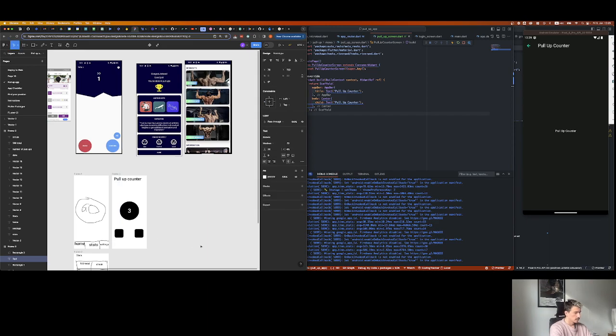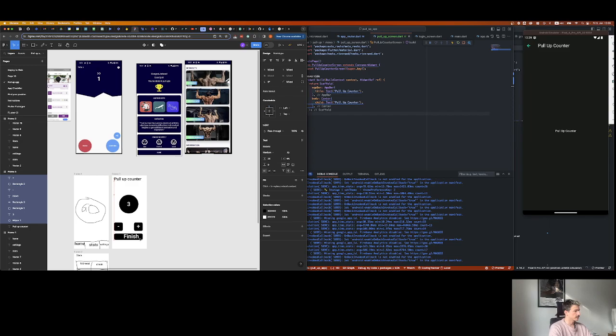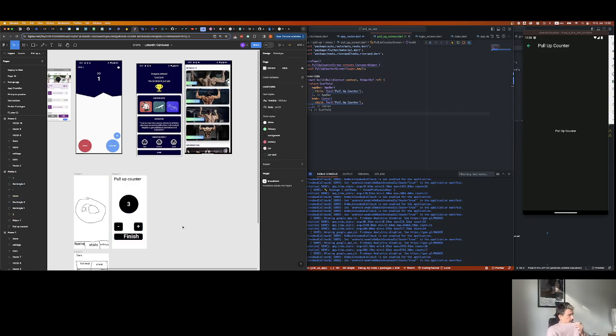So minus on the left side and plus on the right side, and then something like that with finish. So what do you think? Doesn't look too bad, right? Yeah, that's what we're gonna build now.